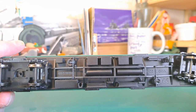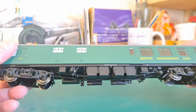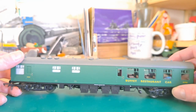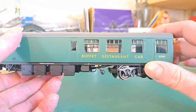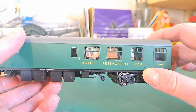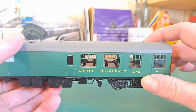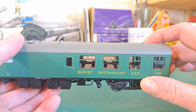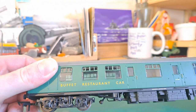As you can see, it's made in China, Hornby, there's the certificate mark there, and Commonwealth bogies with disc wheels with the three holes. So that's the underside at least covered, and you might be able to see inside the tables are brown. At some point, you could try and fit passengers in there, but I don't think I could even get seated passengers to fit well between the chairs and the tables. I just don't think there's enough space in there. I think that's possibly an issue with scale modeling, but you never know.